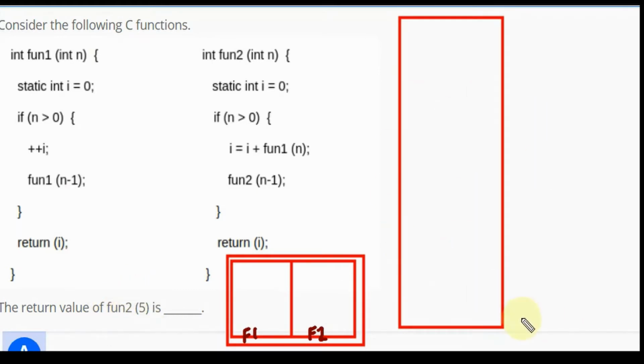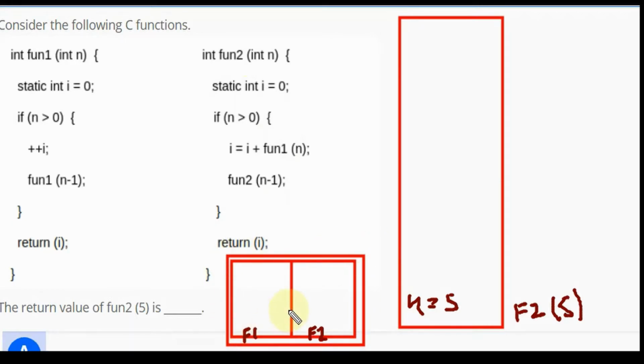So this is our stack. I'm going to call our function f2 and give the argument as 5. What is the definition of function f2? We are given 5 as an argument, and this is defining our static local variable. A static local variable is defined in the static space. So this is our static space, and we are going to define our local static variable.